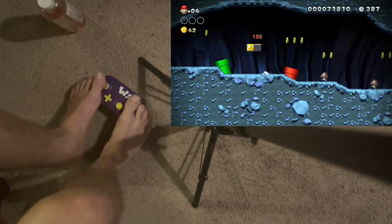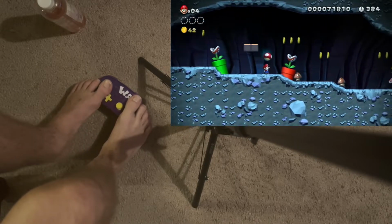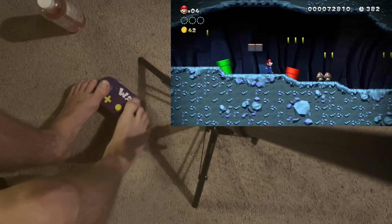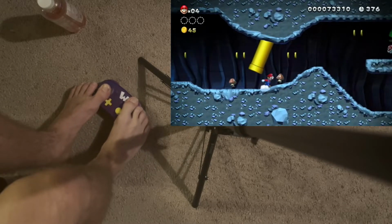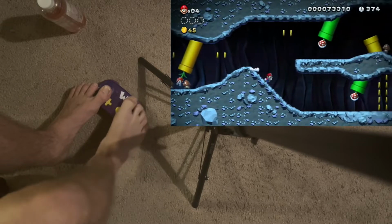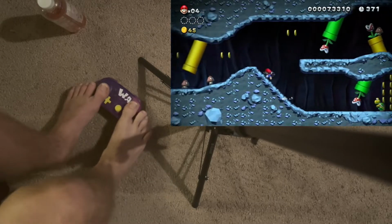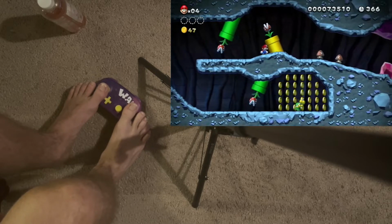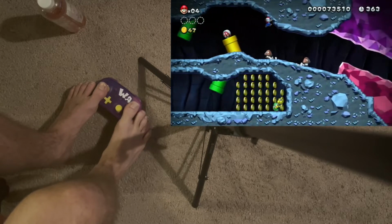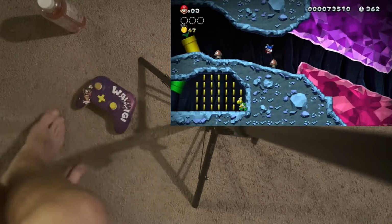Oh, just take damage. The only way to get through it fast, though, is to use the X button to run. Now, I usually use Y and B when I'm using my hands, but obviously we can't do that here, for obvious reasons. Alright, let's just take this slow. Avoid the piranha plants. Jump over the Goombas. Oh my gosh! I'm about to get a game over.